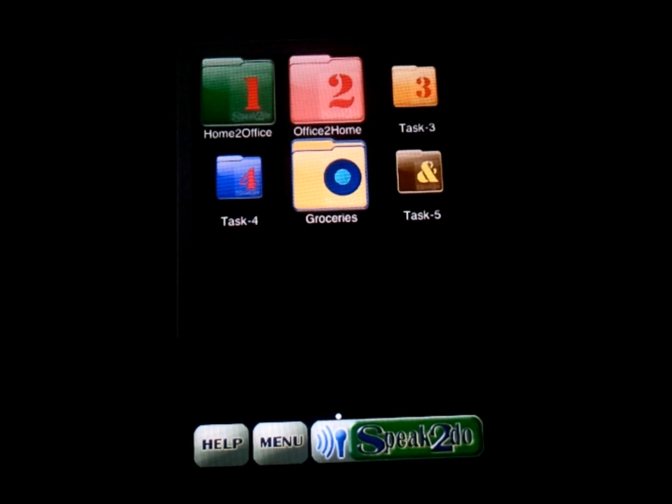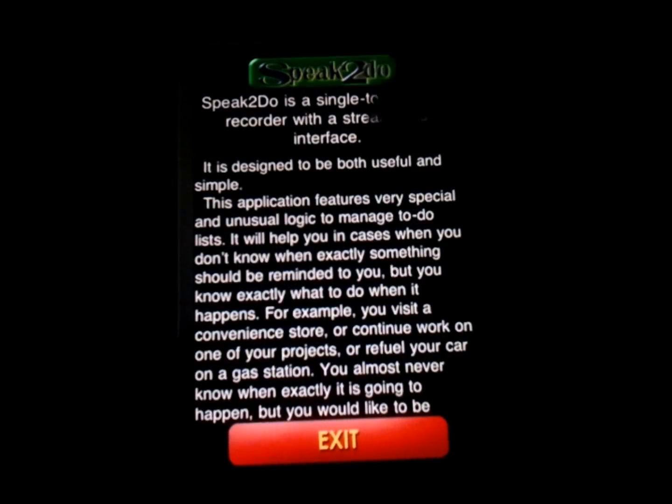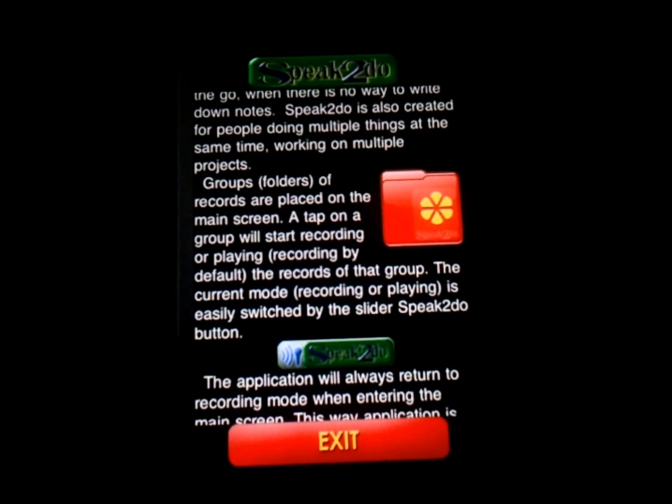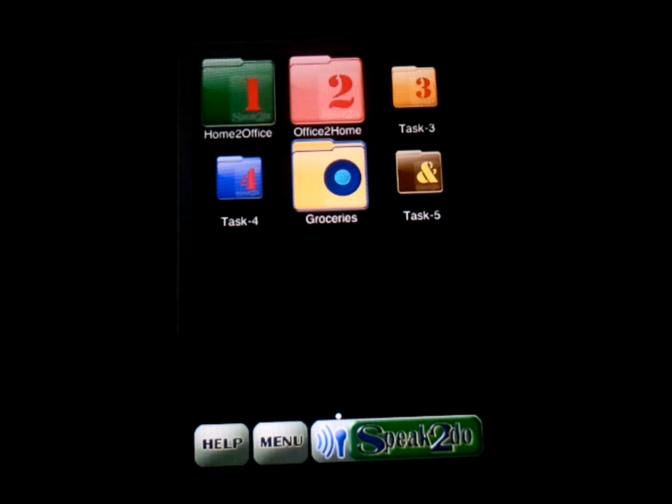So that's the menu options. There's also a help menu that takes you through literally just section by section. There's even little screenshots and things that tell you how to use it, which is really cool. I'm just taking a quick read through on this when you first get it, just to make sure you know what's up, make it a little bit simpler.